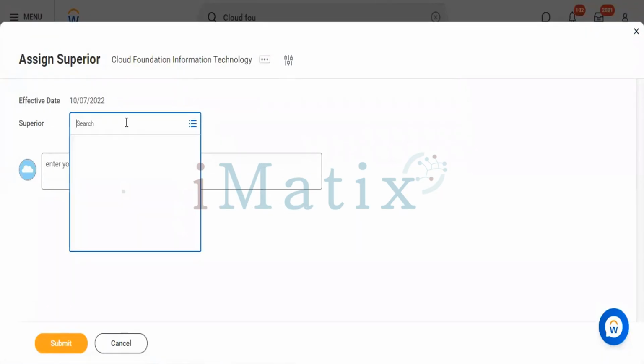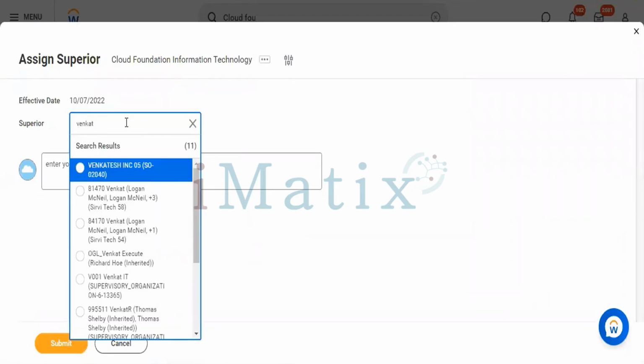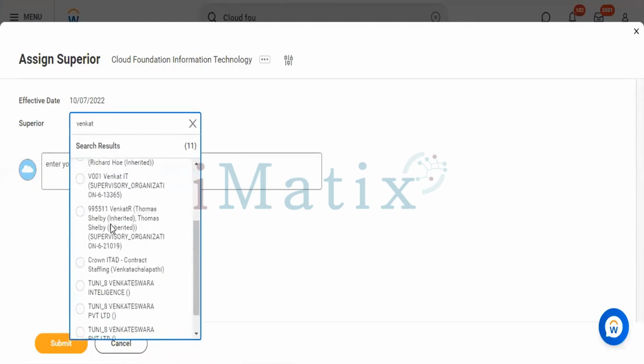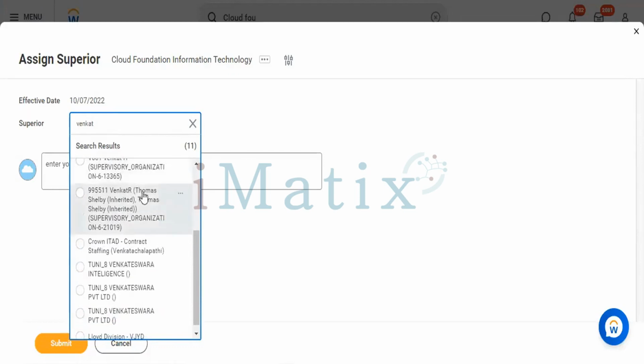Coming to here, you need to select your supervisor's name. I'm selecting my Venkat ID here. Either you can find the existing supervisors through the employee ID or through the name, Venkat R. I'm selecting it here.